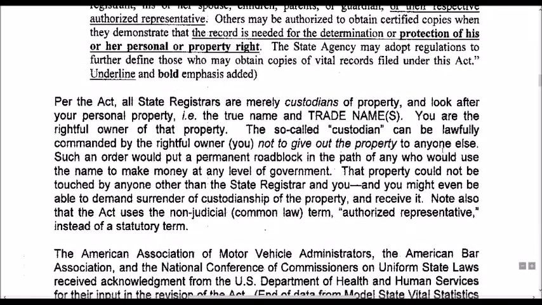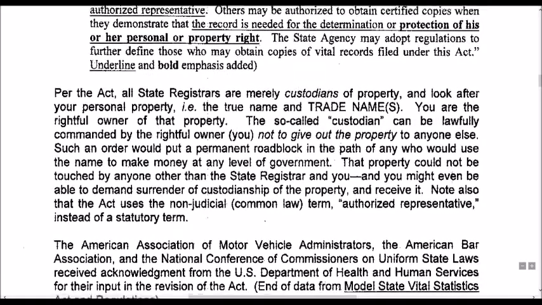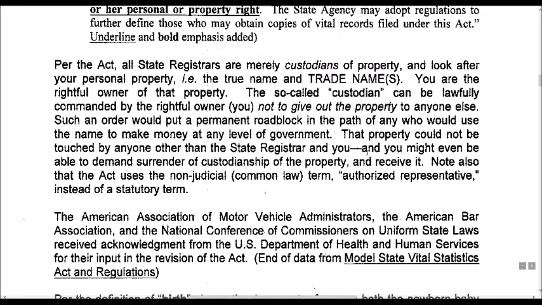Per the Act, all state registrars are merely custodians of property and look after your personal property, that is to say, the true name and the trade names. You are the rightful owner of that property. The so-called custodian can be lawfully commanded by the rightful owner, you, not to give out the property to anyone else. Such an order would put a permanent roadblock in the path of any who would use the name to make money at any level of government. That property could not be touched by anyone other than the state registrar, and you might even be able to demand surrender of custodianship of the property and receive it.